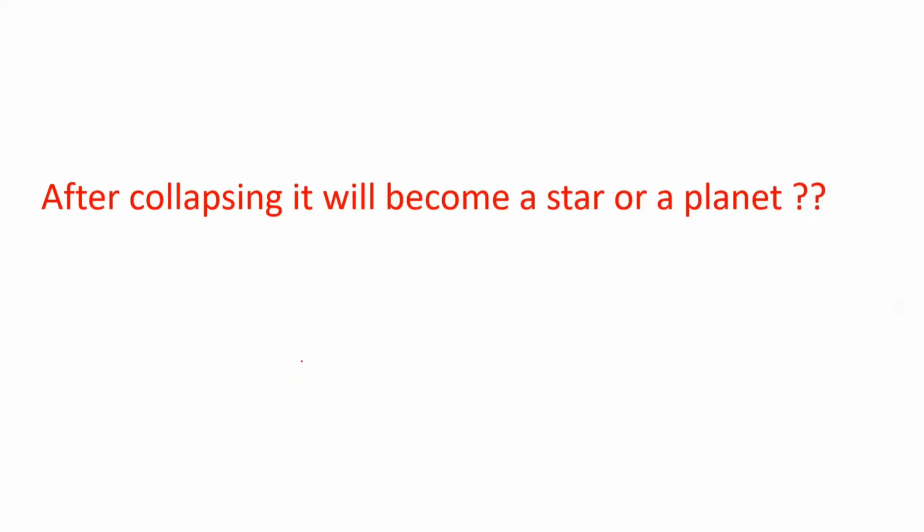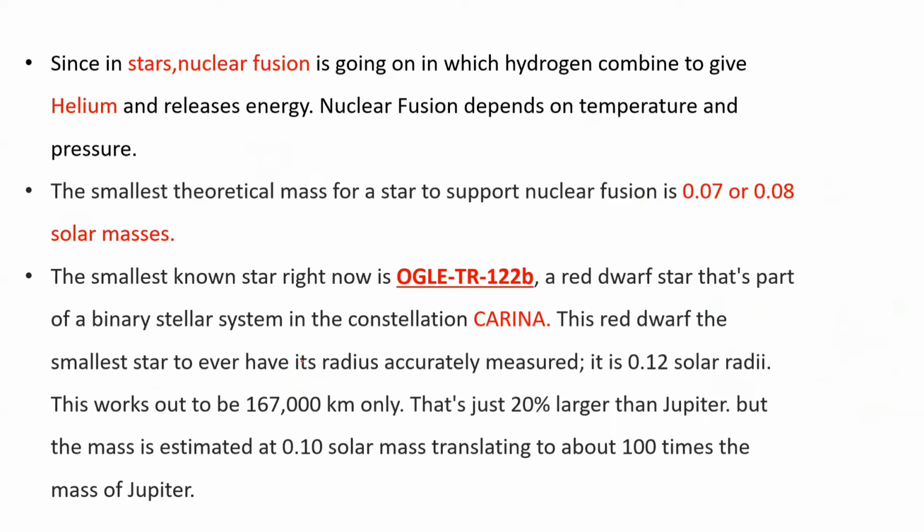So the question is, after collapsing, will it become a star or a planet? How will we decide whether a star or planet is formed? Okay, so the answer is behind the nuclear fusion reaction, as we will discuss how the star and planets revolve around any star formed by gas clouds.